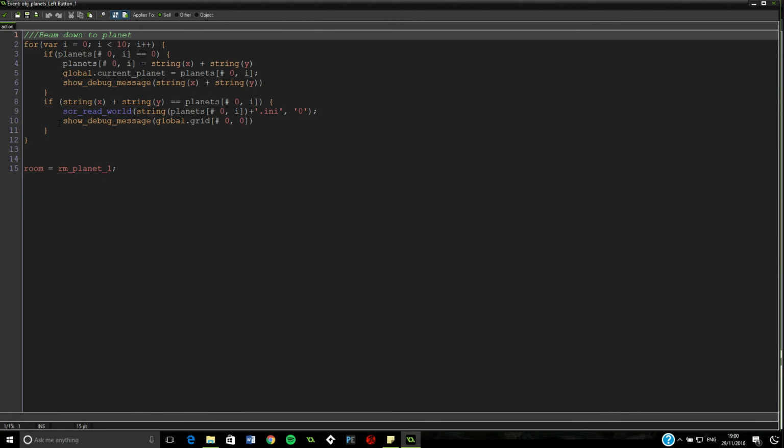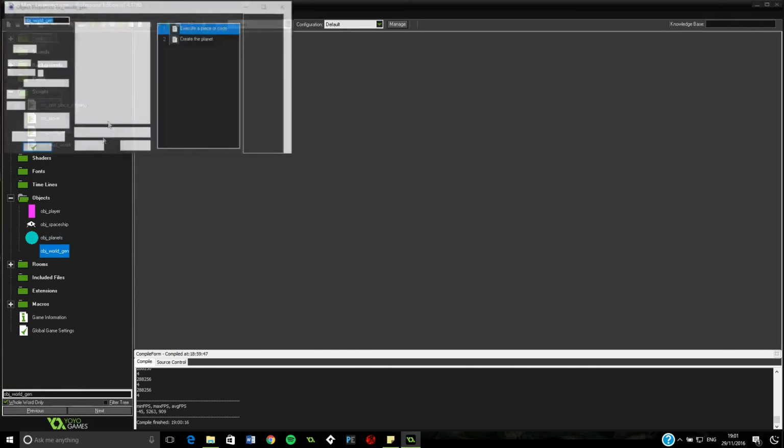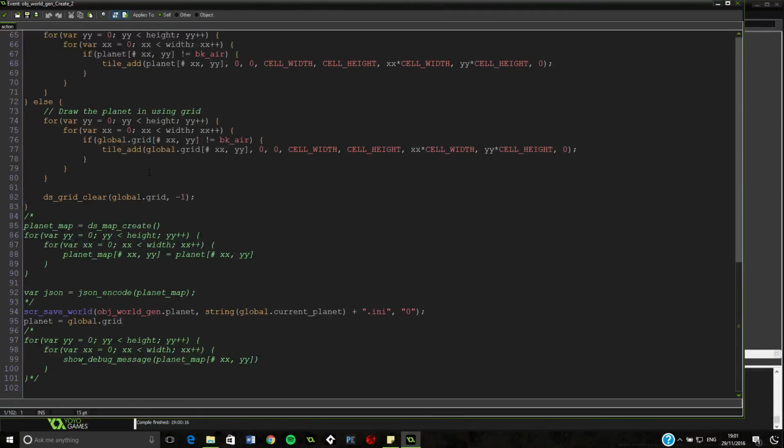So this error is saying whatever's stored in that thing there. So now we're on to the next stage, which is actually loading the world in. Somewhere within this read world, well, not in the read world actually, in the actual world gen, something is going wrong. It's not loading it in quite as it should be.